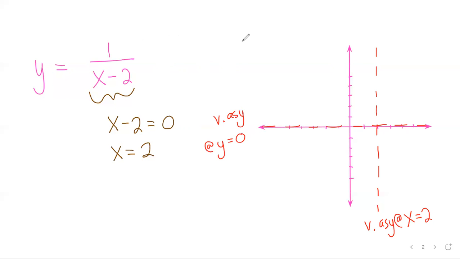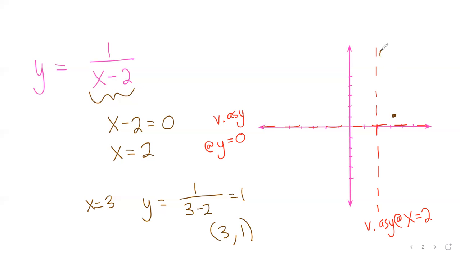So we know the general shape this is going to take. It's going to do that sort of thing. You can always, and it's probably a good idea, find a point or two if that is a more comfortable thing, just to make sure you know where the graph is going. So I could plug in anything, but I'll plug in x equals 3: y equals 1 over x minus 2, so 3 minus 2 equals 1. That gives me a point to go off of: when x is 3, y is 1. So I'll put that in there.